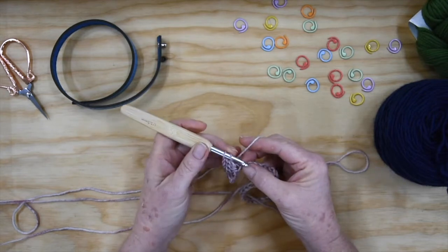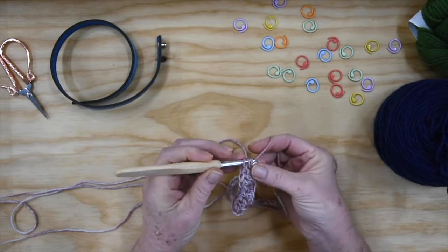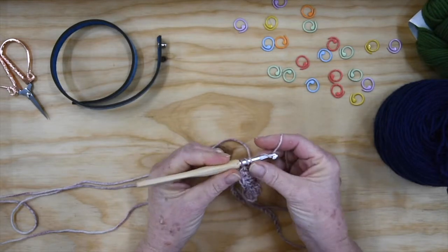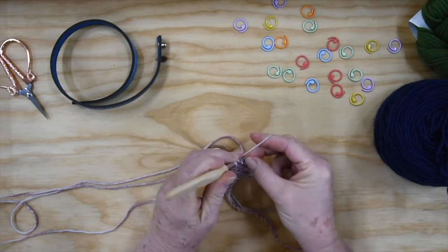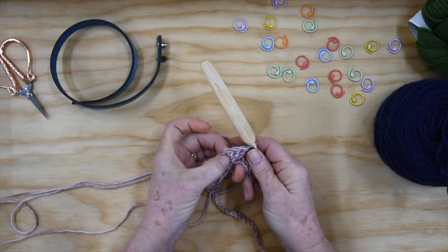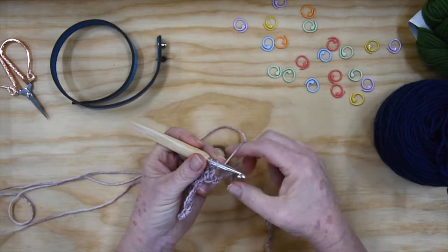Okay, so then we're going into our next one to do our next lot of three. Up, so we've got one, two, three in one chain stitch and then three in the next. So then we're going to skip the next two and then we're going to do a double crochet in each of the next two stitches.